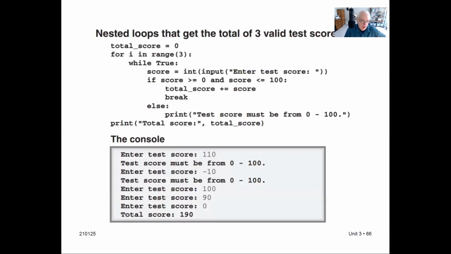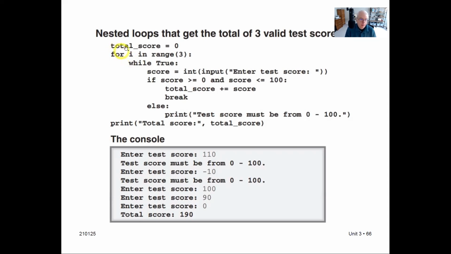So nested loops that get 3 different test scores and calculate it. Still not my favorite way to do this. Last week I harped on a good test score program is not going to restrict the number of test scores you put in. And it's very easy to program so you don't have a set number, but we haven't gotten there yet. This is using a for loop with the range function to go 3 times. 0, 1, 2, not 3. So it'll go 3 times.